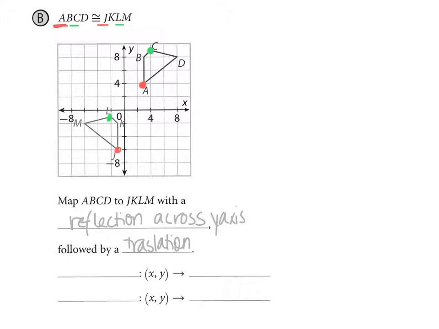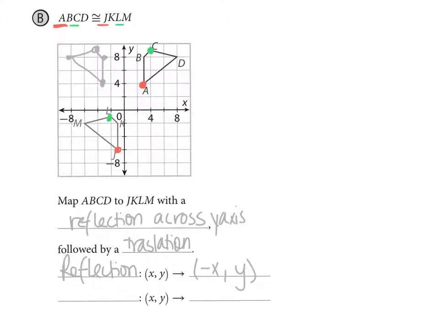So if I do that, I'm going to map my new points out here, and I'm not being very specific, even though I should be. All right, so here's my new figure. So that's a reflection across the y-axis. So if I do my coordinate notation for my reflection, my y coordinates will stay the same because it's not moving up or down, but my x coordinates are changing sign, right? They're going from the positive x's to the negative, so that's negative x, y.